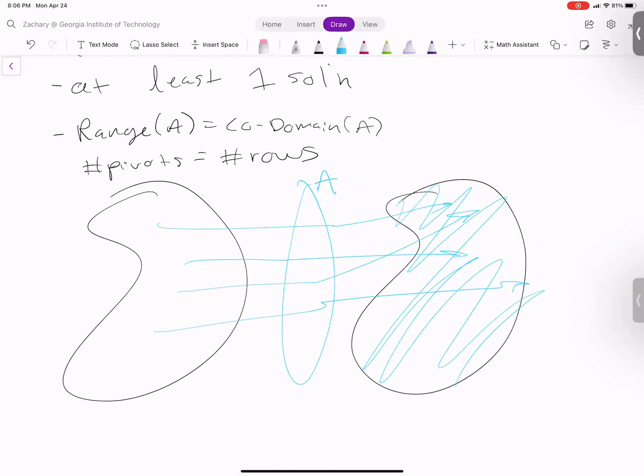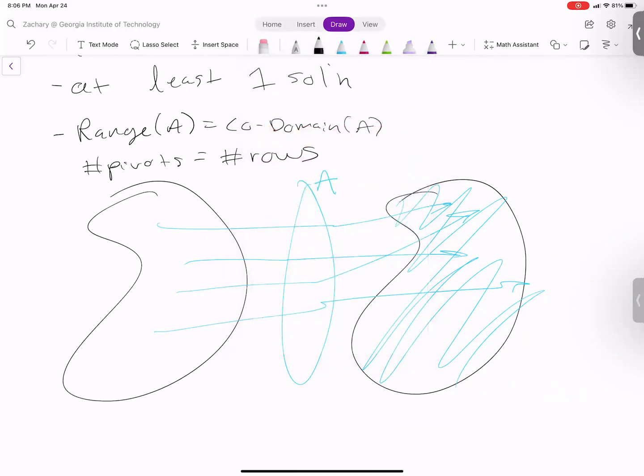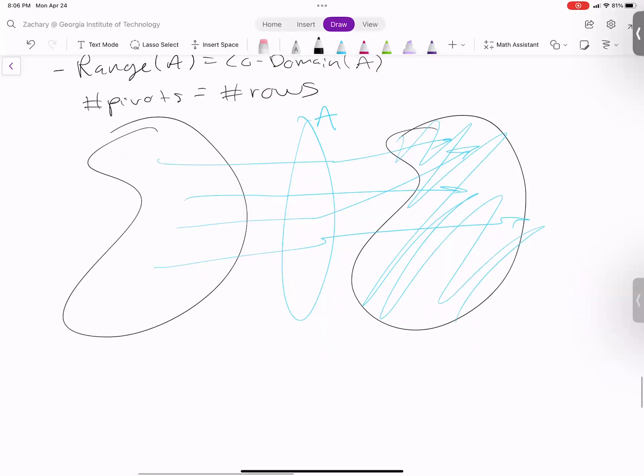For this one, we have to start in a space that's at least as big as where we're trying to end. So it cannot be tall, because we cannot go from a 2 to 3 and fill the whole 3 space. So it can never be tall. It could be wide, and it could be square. Any questions on onto or one-to-one?